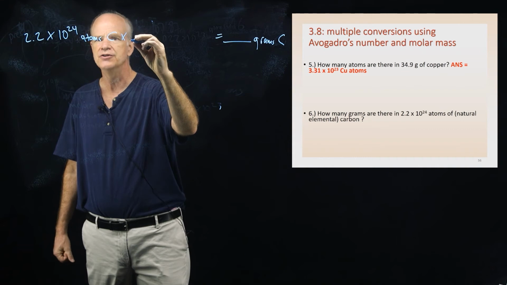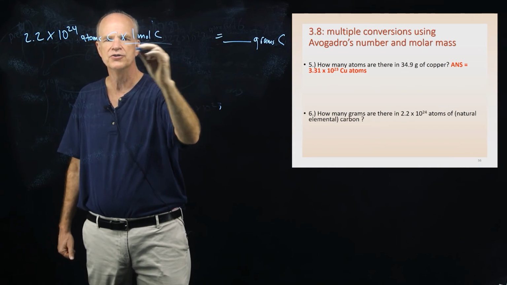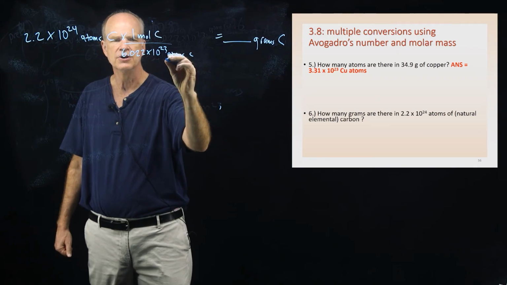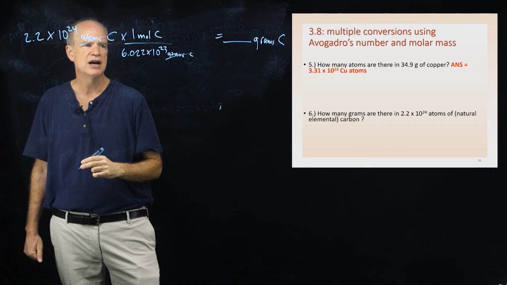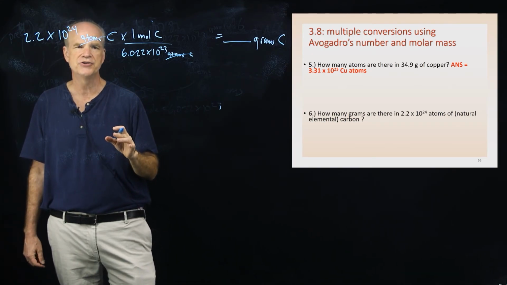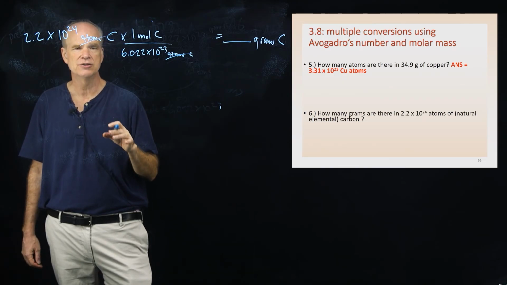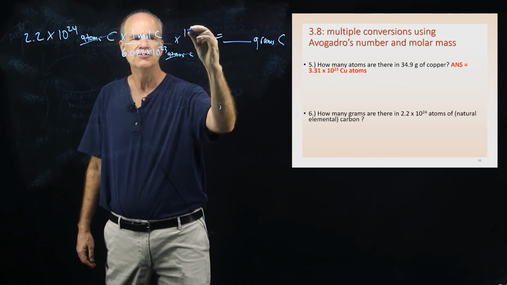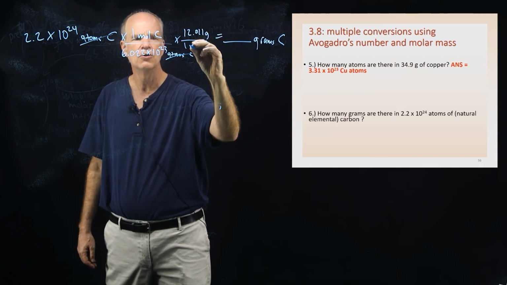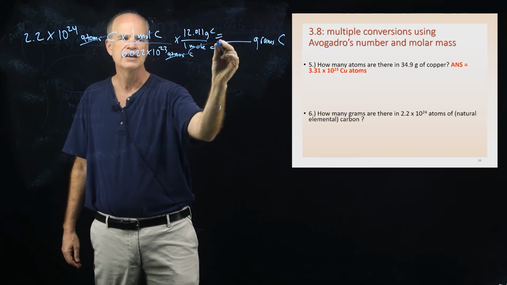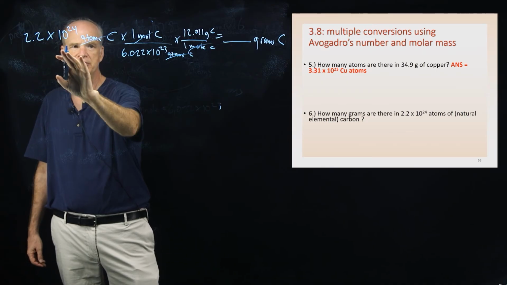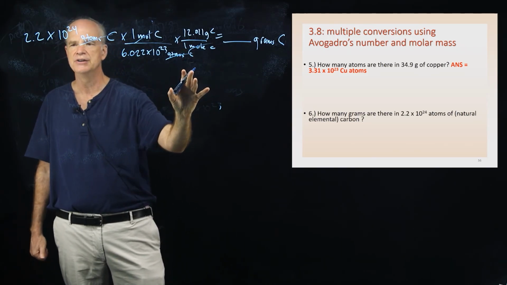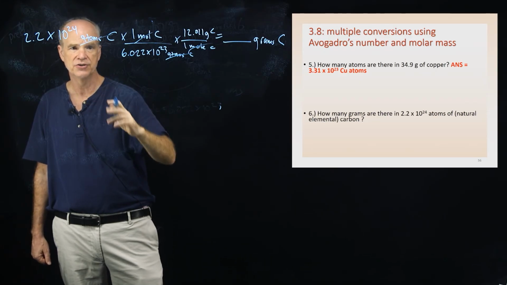So I'm just going to fit those in. So it's going to be 1 mole carbon over 6.022 times 10 to the 23 atoms of carbon. Atoms of carbon cancel. Now you have an answer in moles. And so now we got to get moles of carbon to grams of carbon. So here we remind ourselves what the average atomic mass of carbon is. You can look it up in the periodic table, but it's 12.011 grams per mole. So it's times 12.011 grams over 1 mole. And so 1 mole cancels. And so the math should be 2.2 times 10 to the 24 times 1 times 12.011 divided by 6.022 times 10 to the 23. And that should give you the mass of carbon, and then just work that out to the correct number of significant figures. Let's move on to the next problem.